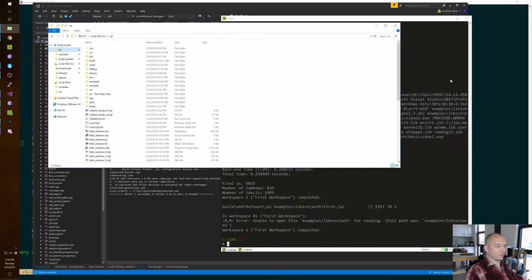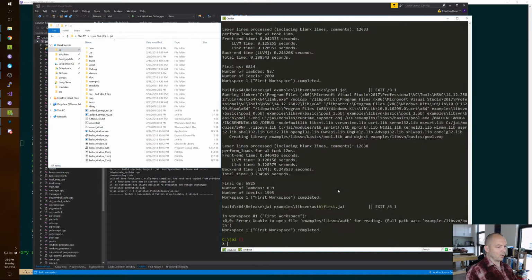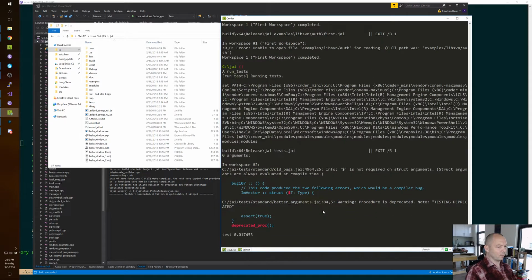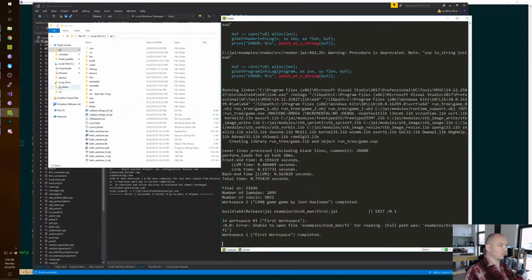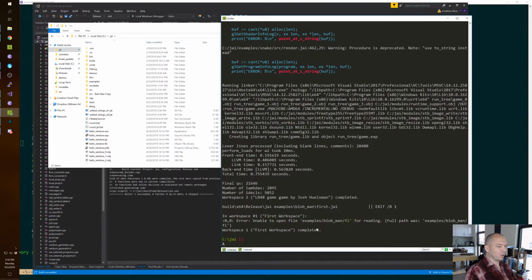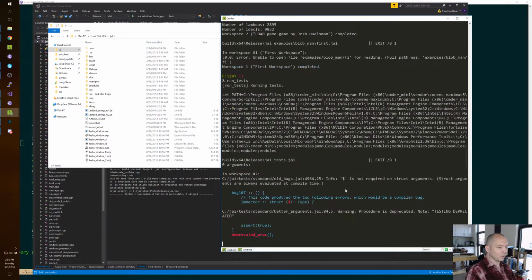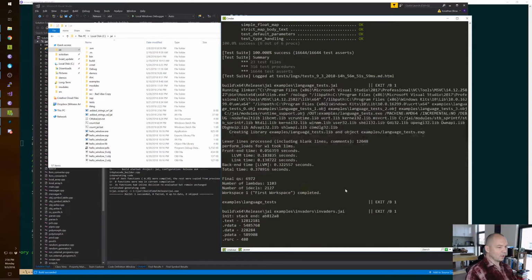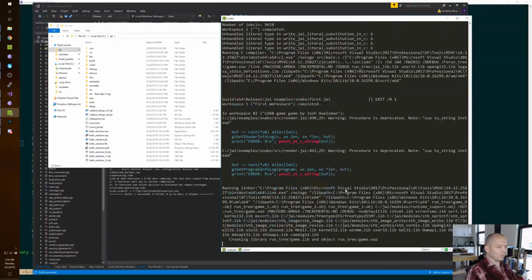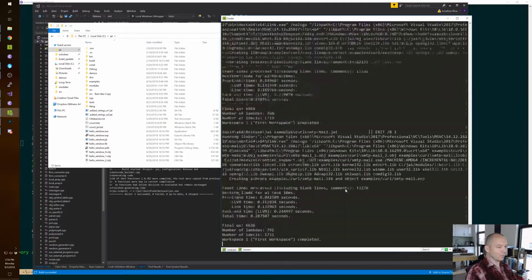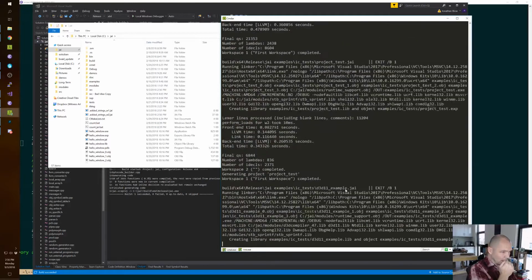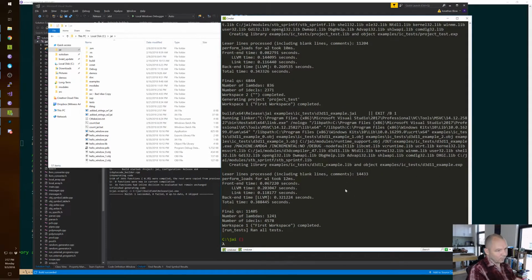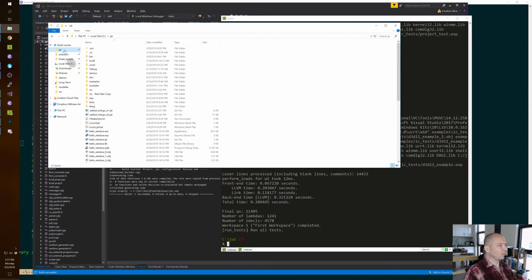Oh, wait, error. Oh, it's that same problem. Partial file name problem. That just started happening, so I wonder what's going on there. Same thing. What is going on? Why is this so unreliable now? We'll have to debug that if we can make it happen consistently. Oh well, works fine, ship it.